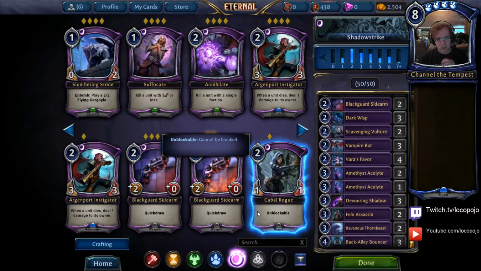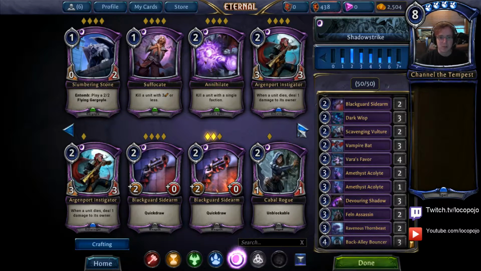What we're going to be doing is focusing on small combos, so basically just simple synergy between cards, because we don't need a large combo to win out the game. And in particular, what I'm going to be focusing on is the Infiltrate subtheme.